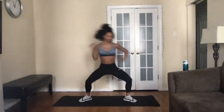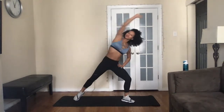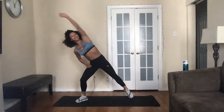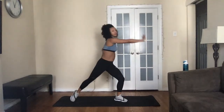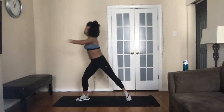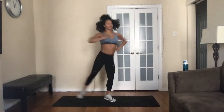Alright guys, follow along. Feet are just outside those hips, let's start with big reaches up overhead — nice big stretch. Think about reaching towards that top corner. Take these for eight, six, good. Let's take it to a twister, reaching towards the opposite wall. I'm giving you a little step touch with this; if you want more, add a little hop. Push is totally optional. Abs in tight, take these for eight.